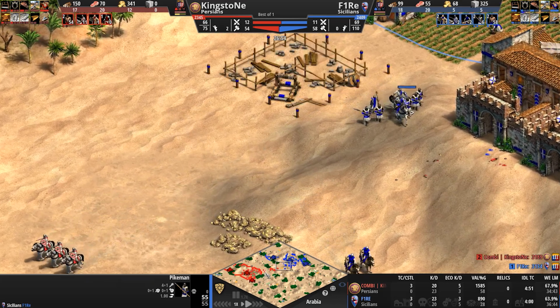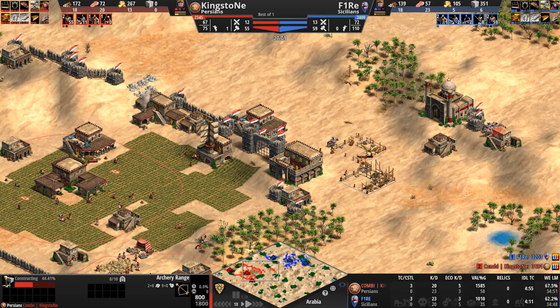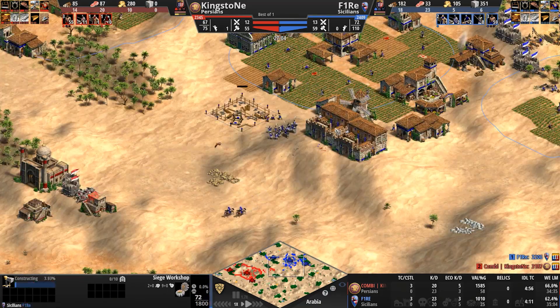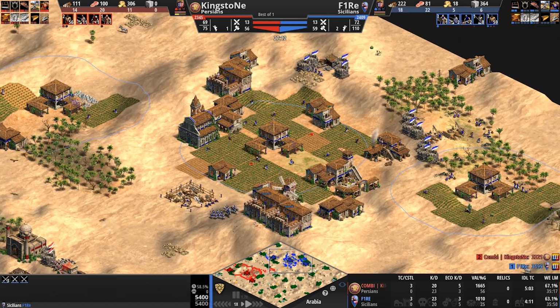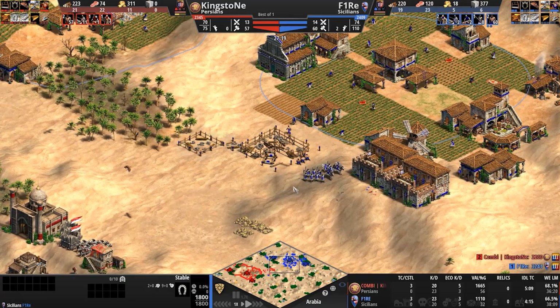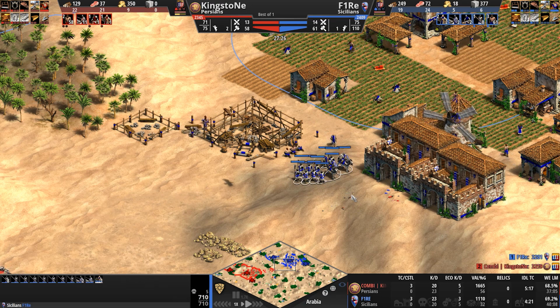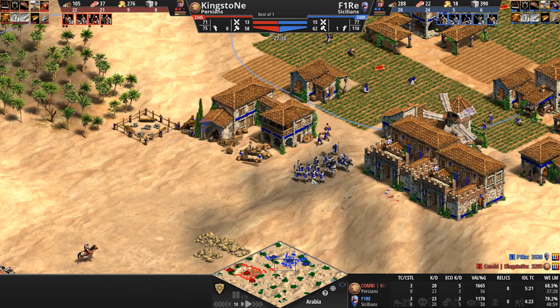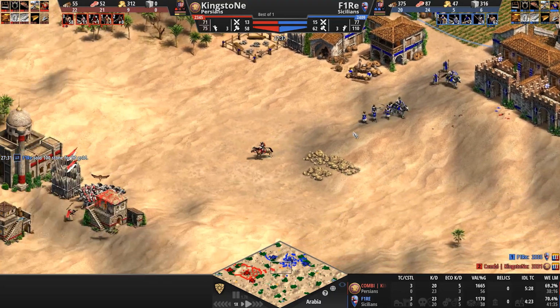Monk zoning out another knight. Archery range, archery range. Our Persian is planning on getting very aggressive. And finally, Fire starts building military infrastructure. 3 barracks, a siege workshop, a stable that's not producing knights. Okay, so he is running low on gold, which explains why he's going pike heavy. Unless he thinks he's going to be able to counter KingstoNe's movement.